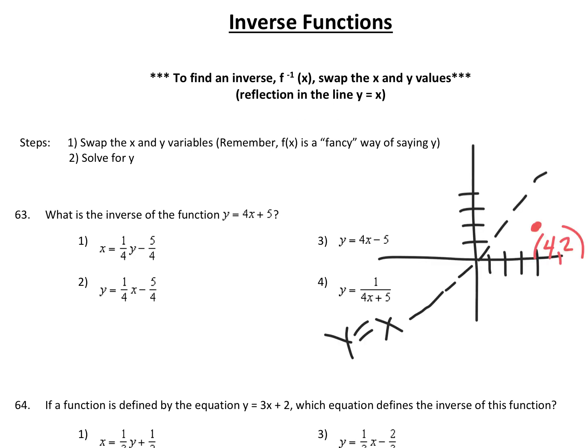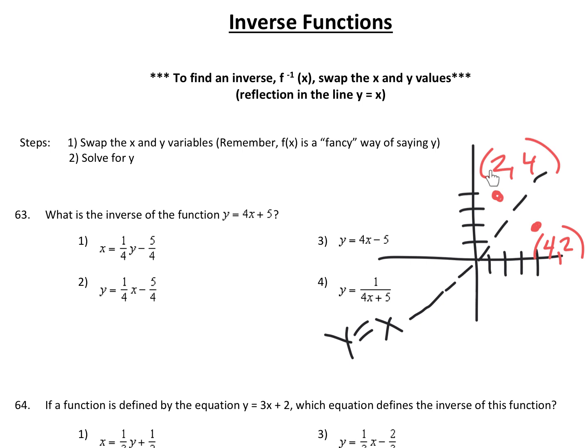So what that means is, if you were graphing, okay, so I set up a little graph over here. If I had the point (4, 2) and I wanted to reflect that over the line y equals x, basically I would fold my graph along that line. I would wind up over here at the point (2, 4). So what you notice is that when you reflect over the line y equals x, the x-coordinate now becomes the y, and the y-coordinate now becomes the x.